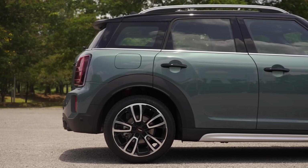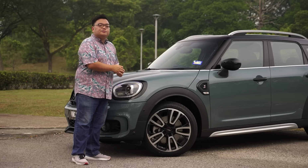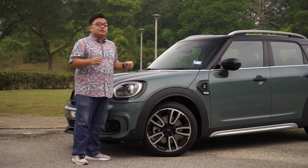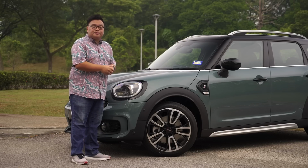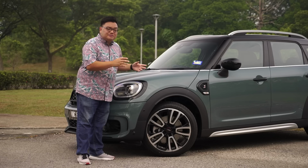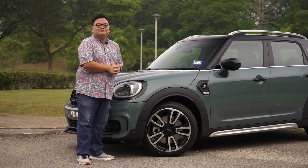But an even bigger and more significant upgrade is the addition of adaptive dampers to this car. This makes the car both more comfortable and sportier when you want it, so it makes quite a big difference to the whole driving experience. Personally, I would gladly pay the 3.5 grand for the upgraded looks alone, but you put together the better, more advanced suspension into the package, I think the run-out edition is an absolute steal.